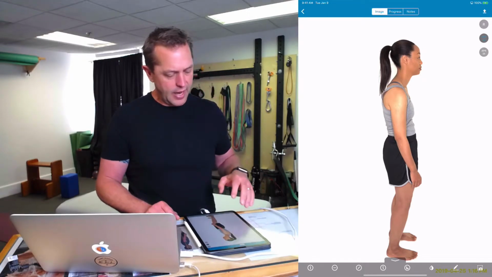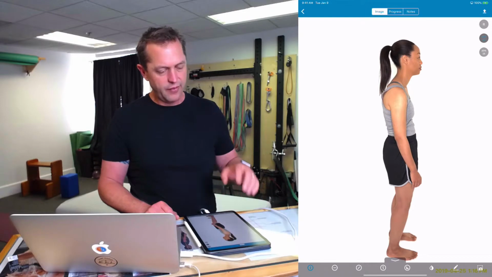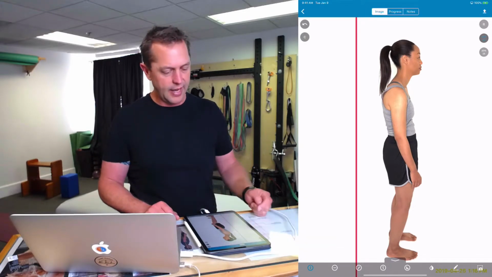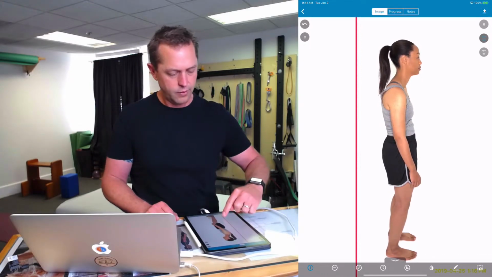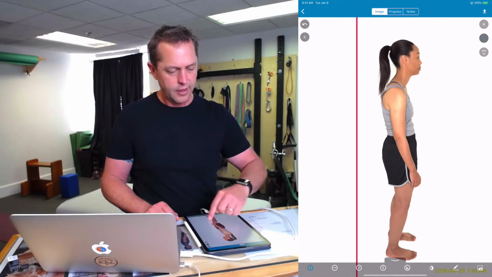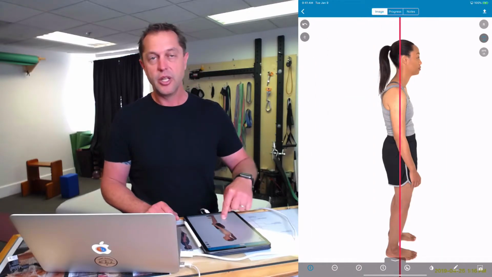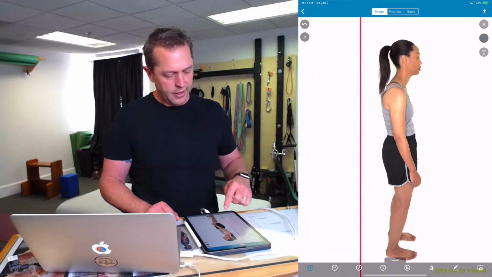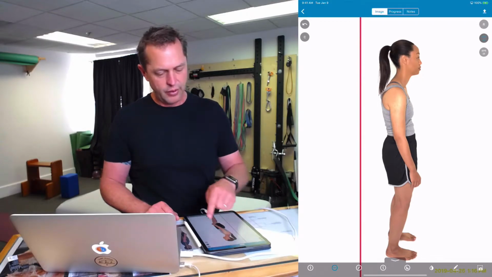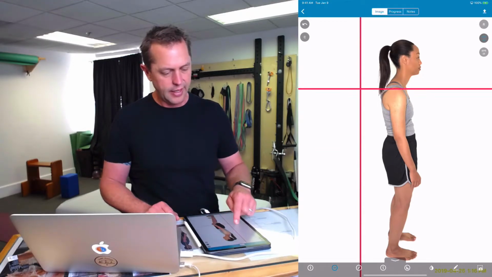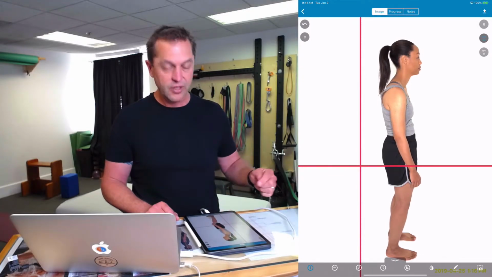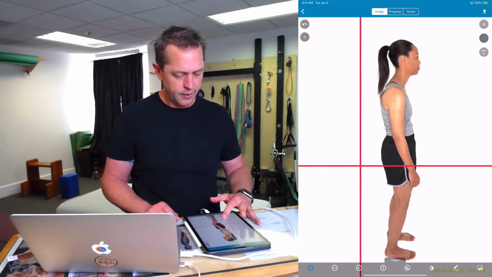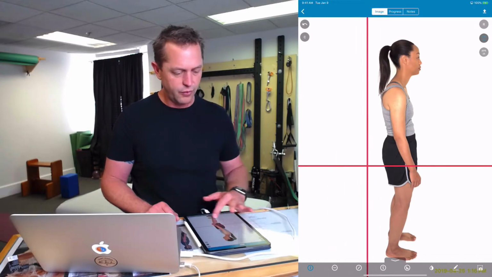All right, so now at the very bottom, if I hit the vertical line button, that adds a vertical line, and it's a little touchy, but once you get on that line, then you can move it around. Now I hit the horizontal line and I can move the horizontal line, but now I can't move the vertical line. I have to tap back on the vertical line button to be able to move the vertical line.